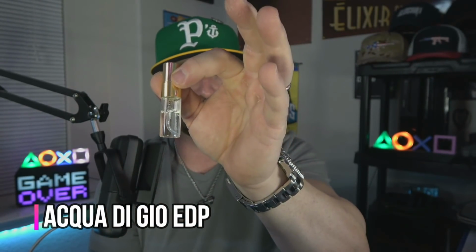And then during the day, I had already sprayed this on my arm. I did a first impressions video. I sprayed it when I got out the shower that night. I've been spraying it on my arm pretty regularly. I'm almost halfway through the decant, being the new ACQUA de Joe EDP. Shout outs to my resident troll, Sammy. He sent this over to me. As you can see, I'm almost halfway through the decant. I'll run through this decant before I get a bottle.